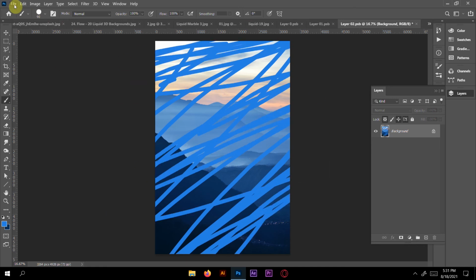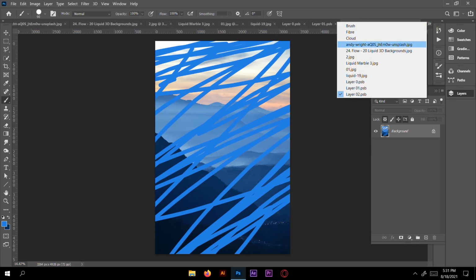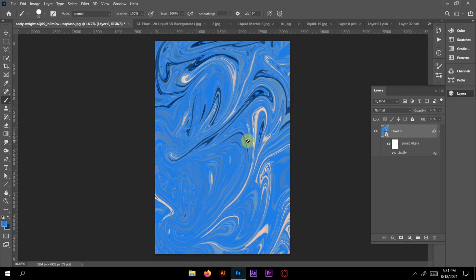Just draw it and save it. Okay, now go to the layer. So here you can see there's another bluish tip, and deep blue is also here.